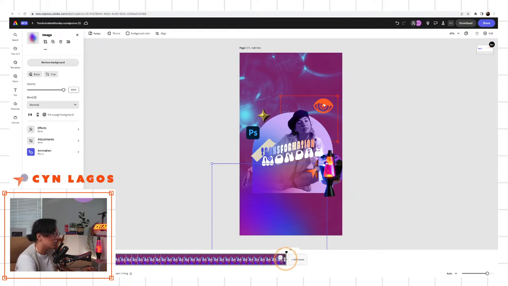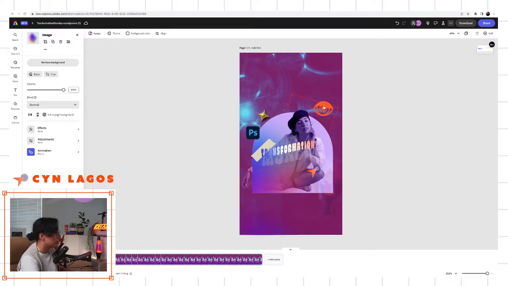So first of all, of course, we can pull the edges to change the duration of this video. So now this might be a lot shorter or a lot longer, right? And that will affect the animations that we created without us introducing any keyframes. It's all very automated, which again, is great for marketing if you're trying to save a lot of time and output as much as you can possibly, right?